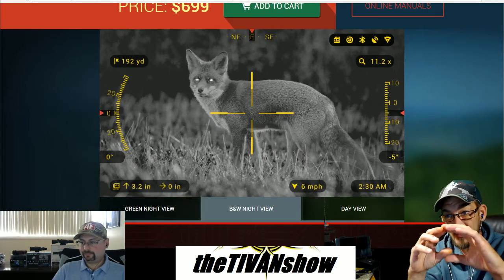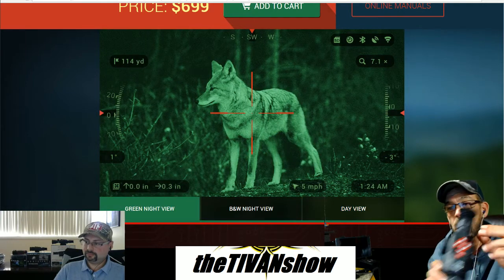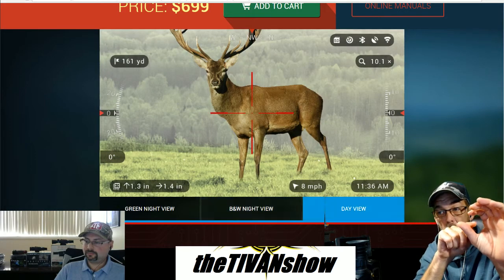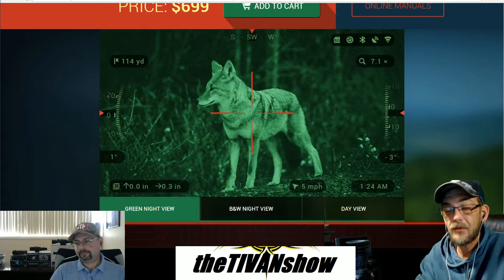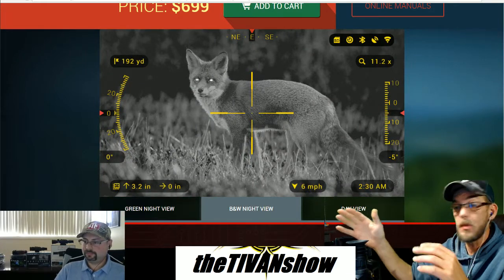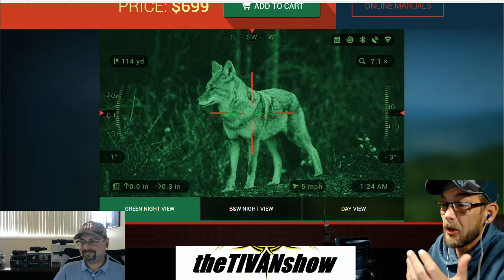And then it fixes that, brings up a white one, and then you adjust with your settings on top of your scope. You bring another reticle over and up and you put that little pinhole right on where the bullet was at that you fired. You hit save. Zeroed. I shot 6 different targets at 100 yards, and I was literally dead square every time. Awesome. So I'm really impressed with that.